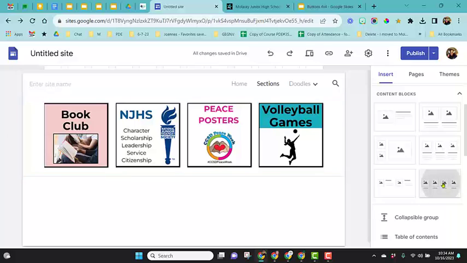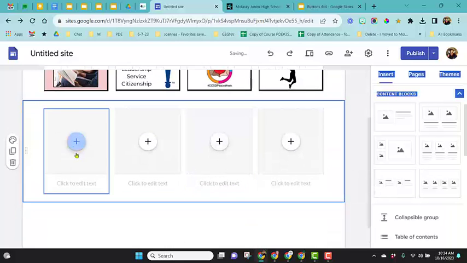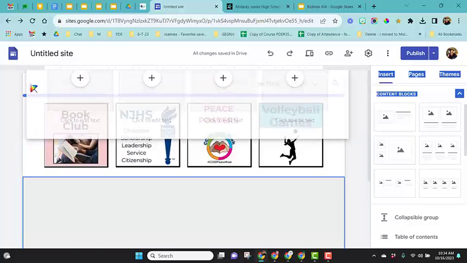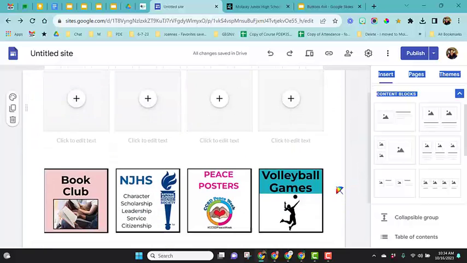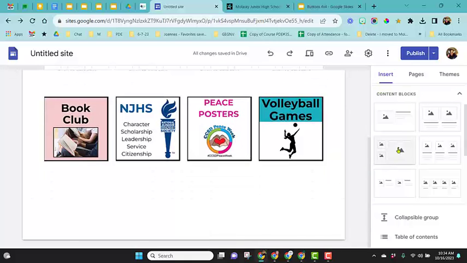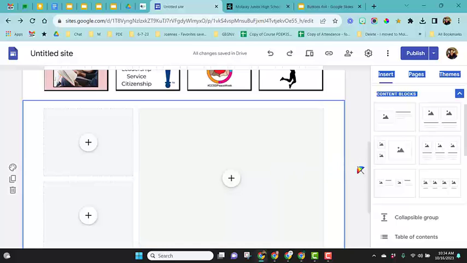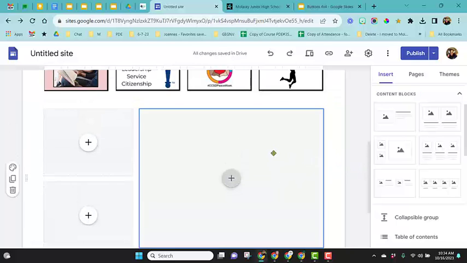If I wanted to bring four more in again, I would just left click and drag. Notice it's its own section. So that's the great thing too, is I can left click on this section, drag it, and move it up above the other one to really redesign what my website looks like. I can also bring in these different options over here, so it doesn't have to be the same one within a website.